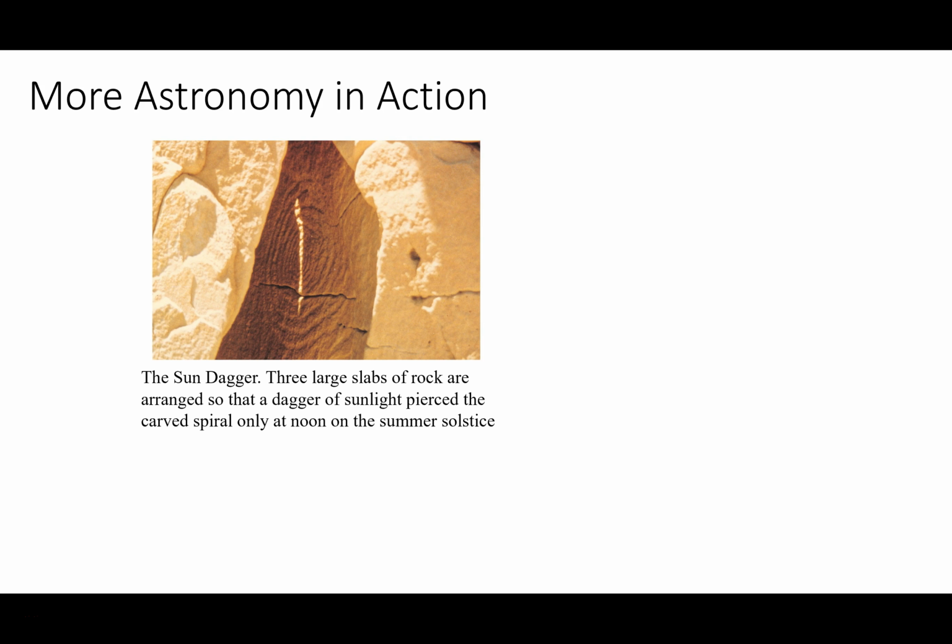It's amazing that we can find these. This was a Native American site, I believe. Can you see the etchings there? They had the etchings on the rock here, and they had the slit on the rock here, and it lines up again right on the solstice. Summer solstice at noon, that dagger of light from the sun goes through the bullseye. Really? So cool.